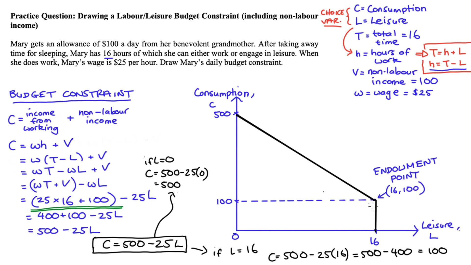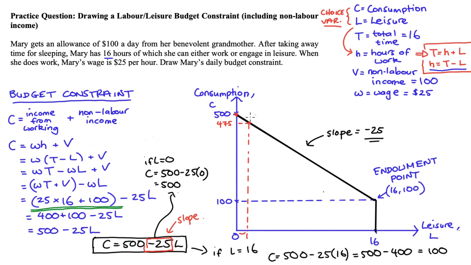The slope of the downward-sloping section is equal to the negative of the wage, so negative 25. We can see that from the budget equation, which has negative 25 in front of L. Intuitively: if Mary has no leisure she's consuming $500; if she increases leisure by one hour, she works one hour less and loses $25 of consumption. For every additional hour of leisure she takes, she works one less hour and loses $25 — because her wage is $25. This stops when leisure reaches 16, her time constraint, which is where the budget constraint becomes perfectly vertical.